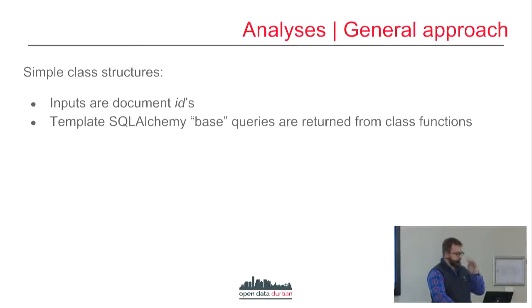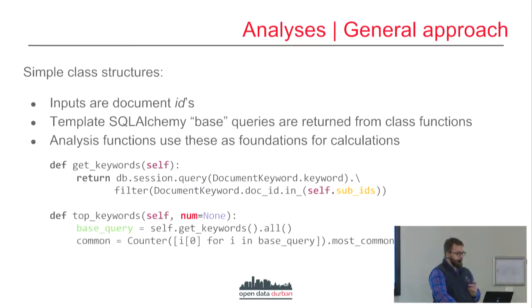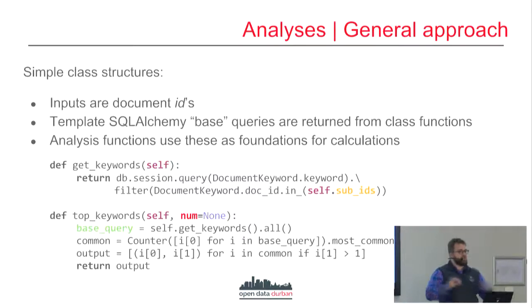The data analysis is a very simple approach. The way I build a lot of the analyses, you've got this huge database of different things. Often you're wanting to combine multiple numbers together. I just love using SQLAlchemy, which allows you to string together base queries and then modify them little by little to get other queries. It was an amazing thing to me when I realized I could dynamically build queries on queries on queries, and I got very excited about it. So this would be an example of having a base level query of get keywords. It'll find all the keywords in a set of articles, and then top keywords can pull that SQLAlchemy query and pipe that into a counter. Makes for a very easy and simple analysis.